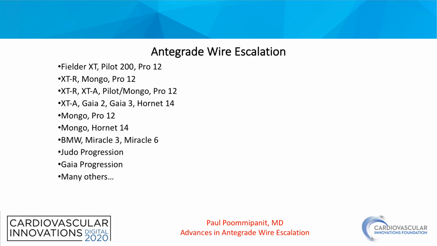Since that time, I've seen XTR, Mongo, Pro 12. I've seen XTR, XTA, intermediate weight jacketed wire followed by a penetration wire. I've seen XTA, a Gaia progression, and a penetration wire. I've seen an intermediate weight jacketed wire followed by a penetration wire. I've seen a Miracle series progression. I've seen a Judo series progression, and I've seen a Gaia series progression, as well as many others.